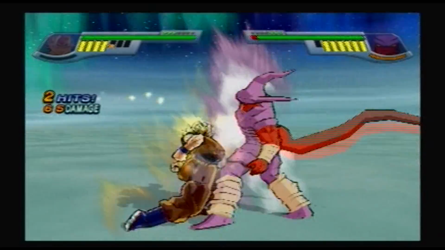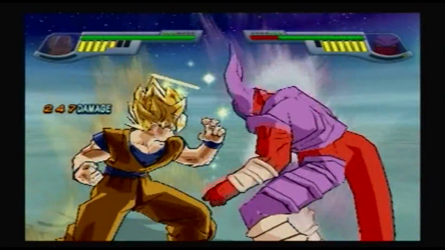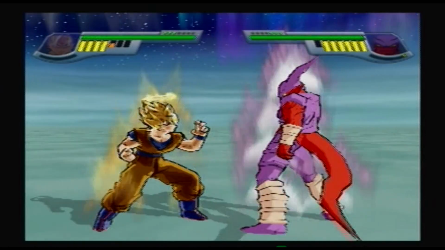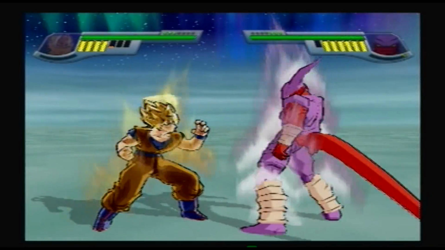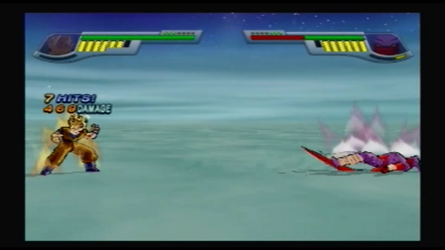As you can see, I'm just going to punch him a few times. And he is tired. So, boom! Ah, yes, I'll explain that. If you dash and do a smash, which is R2, then you'll do like a dashing smashy thing, which kind of stuns them for a while. This is Goku's. And it's really useful, actually.